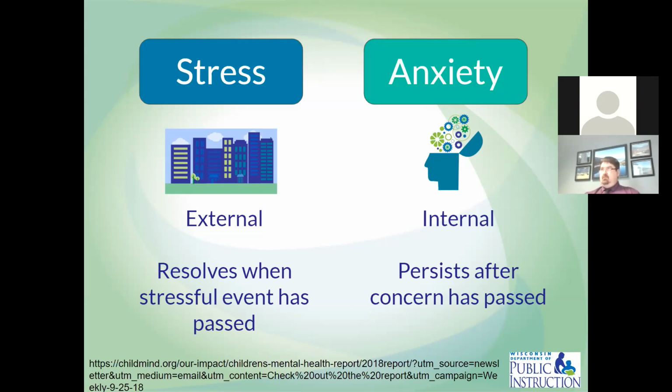So that big exam that causes one student to be stressed can trigger an internal anxiety response in another student. This student might feel apprehension or dread about all tests and might feel that way even when a test isn't imminent. This becomes problematic when the apprehension or dread associated with taking those tests starts to interfere with daily functioning, like if it leads the student to skip school on test days, for example.